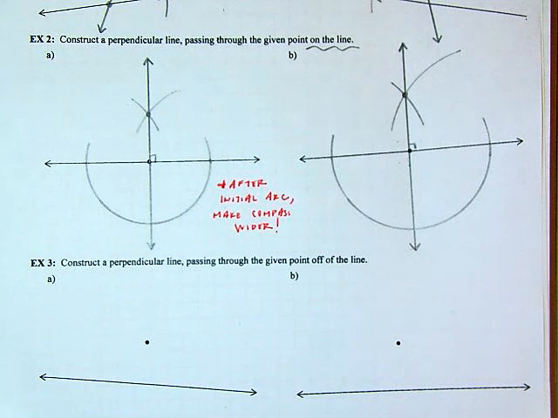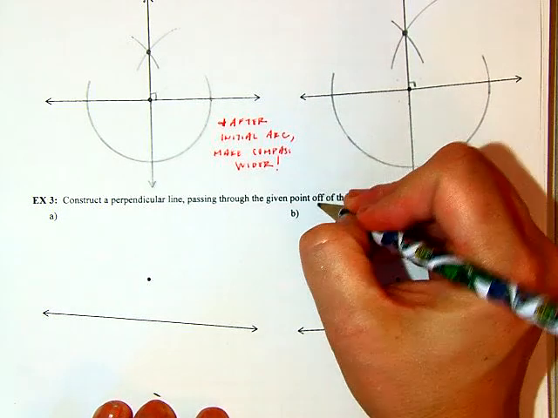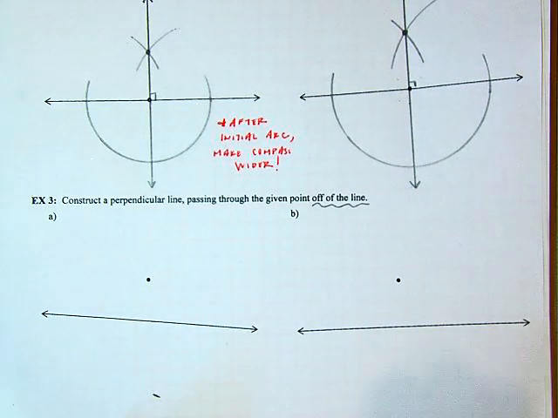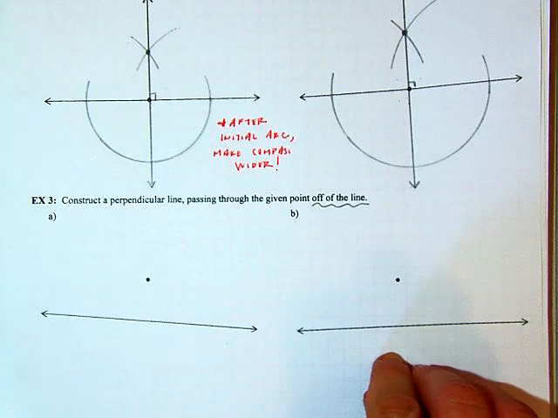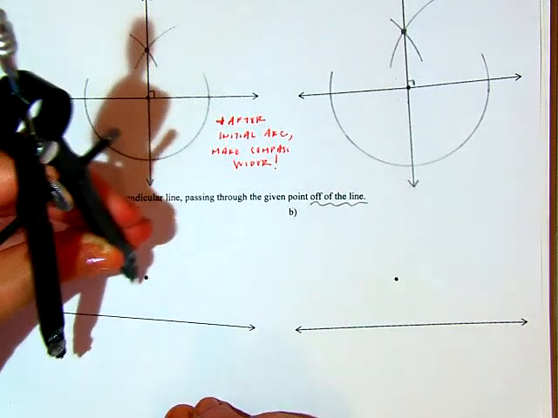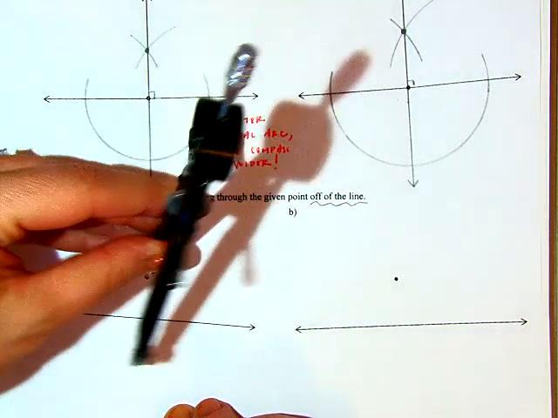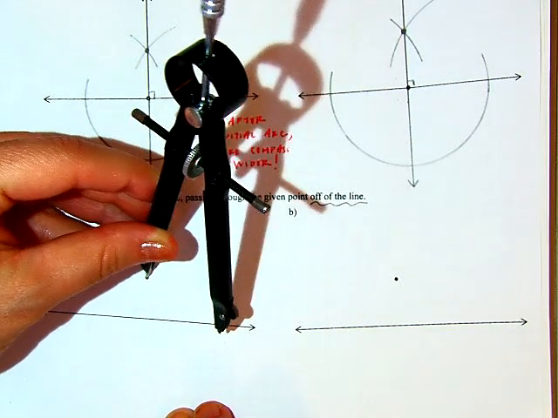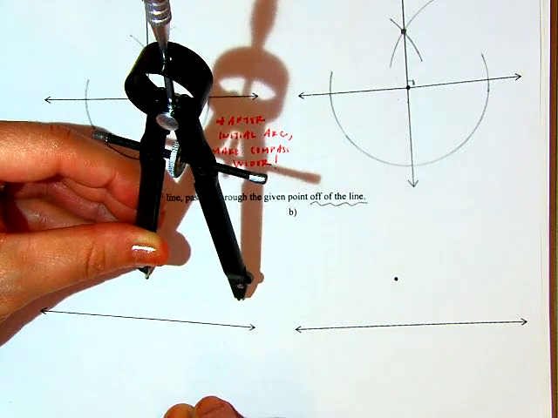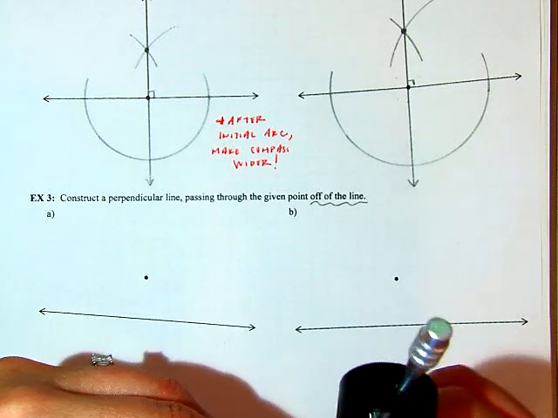All right, so we're going to do the same thing here, except we're going to do it with a point that is off of the line. All right, so we start with the same initial step. We want to draw an arc that slices through the line. So whatever setting your compass has, usually fine. Okay, you just don't want to go off of your paper. So my setting right now looks fine because it will slice through both sides of that line. Okay, I might even make it just a little bit more narrow.